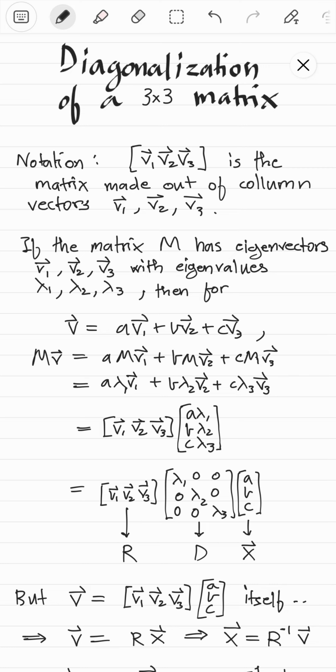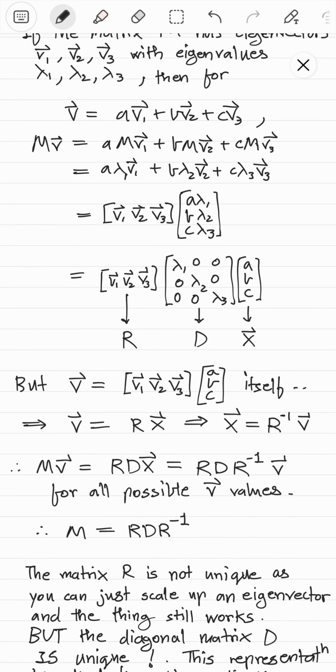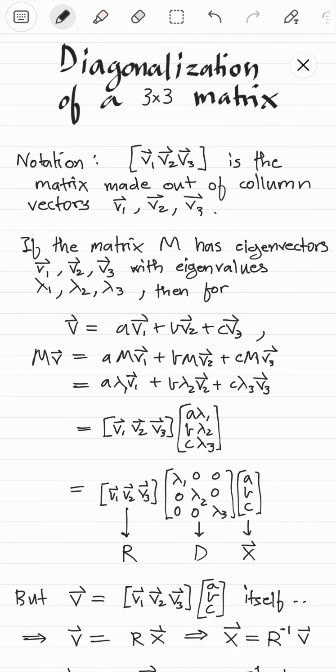Anyway, saying any vector like this is an eigenvector also clarifies why this R matrix that we're going to get later on is not a unique matrix, and why you could have multiple different ways of diagonalizing your matrix M. Anyway, what I'm saying is, if your matrix M has 3 eigenvectors because we are in 3D space, with the corresponding eigenvalues lambda 1, lambda 2, lambda 3, then you can write any vector in that 3D space as a v1 plus b v2 plus c v3, assuming that v1, v2, and v3 are independent.